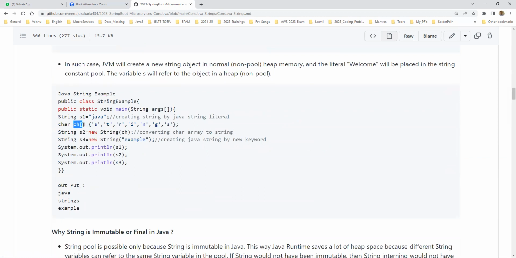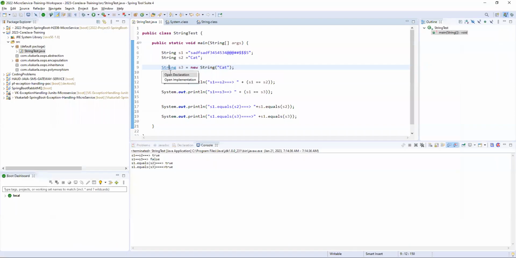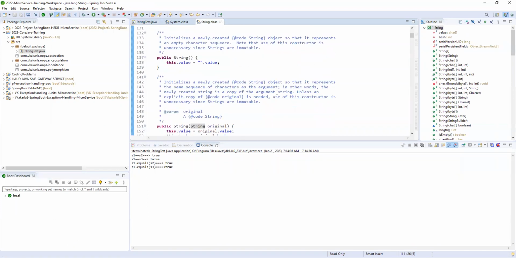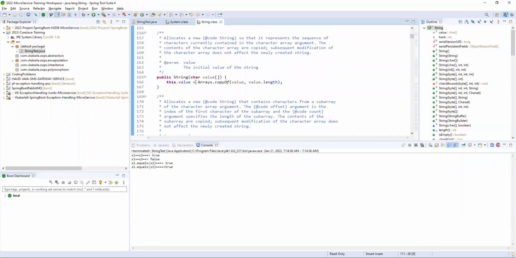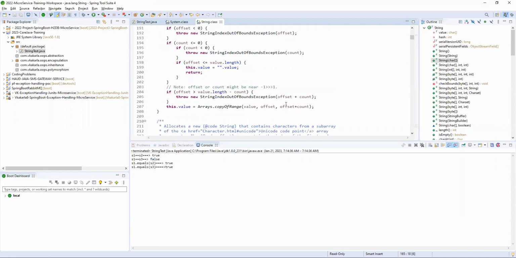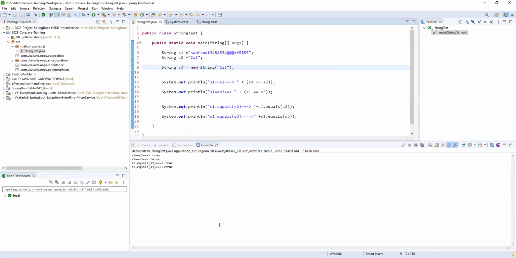We can also take the characters of a string. If you want to convert a string into characters, or an array of characters, you can use a method. Array of strings is one method we are seeing now. So see here, array copy of values and length. We can give the array copy and length values. This will give the string only. We will see how we can use it here.